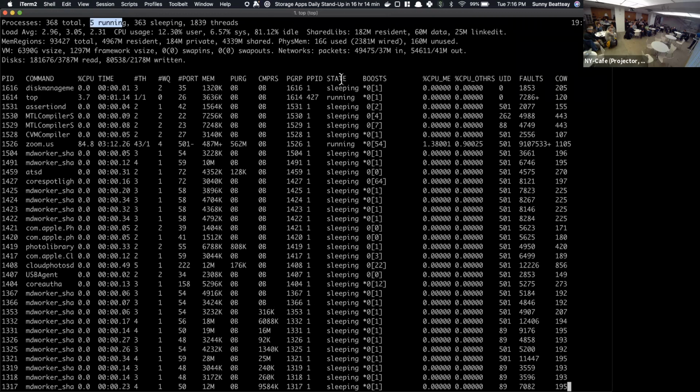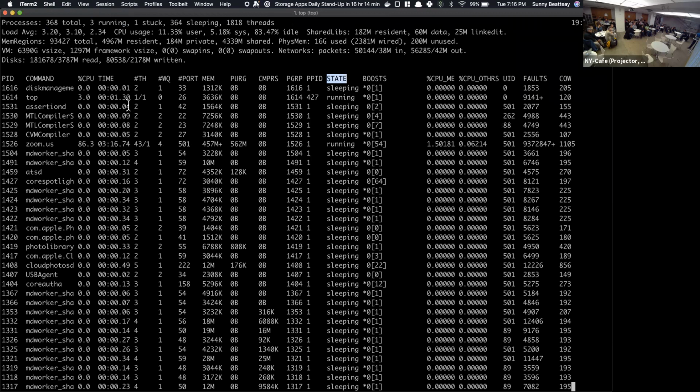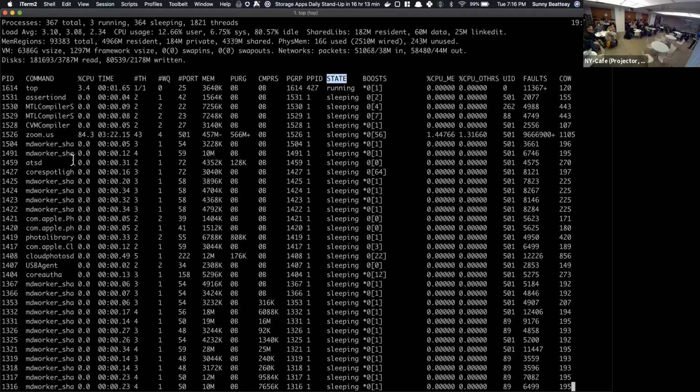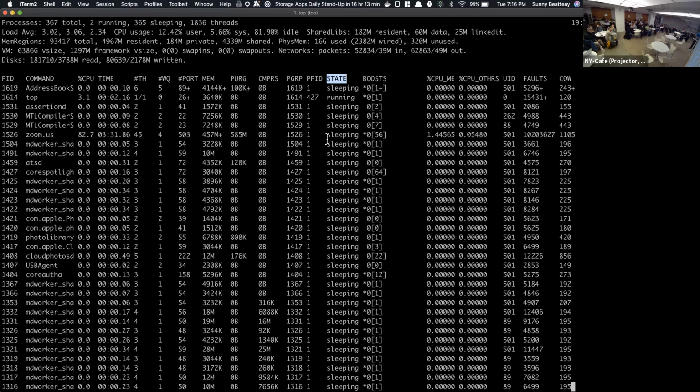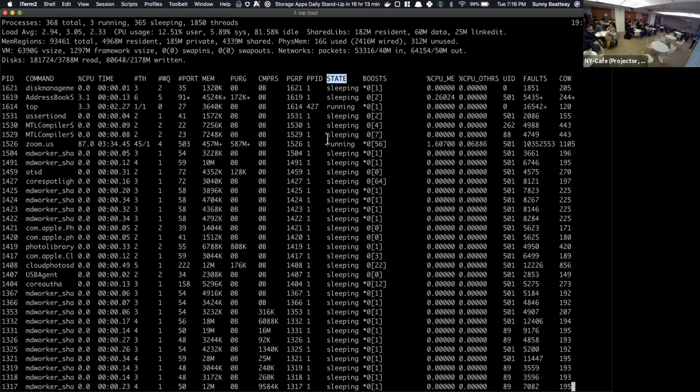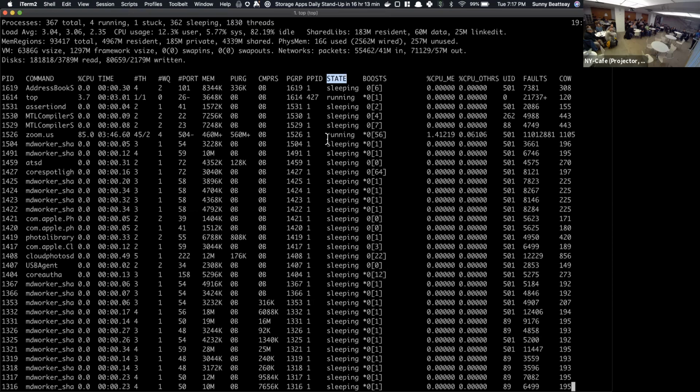You can see here, in the state column, the actual running and sleeping states of your processes. You can see top is running right now because it's aggregating data for all processes. And Zoom is also running, because I'm actually using Zoom on this computer. But any process that's not being used is going to be in a sleeping state. I don't have it open right now, but if you had Google Chrome open, which is a very memory-intensive application, you'd probably see a list of Chrome processes. They're probably all going to be sleeping, because if you're not using your browser, they're just in the background. You're not using each process all at once. The computer is constantly switching between processes.